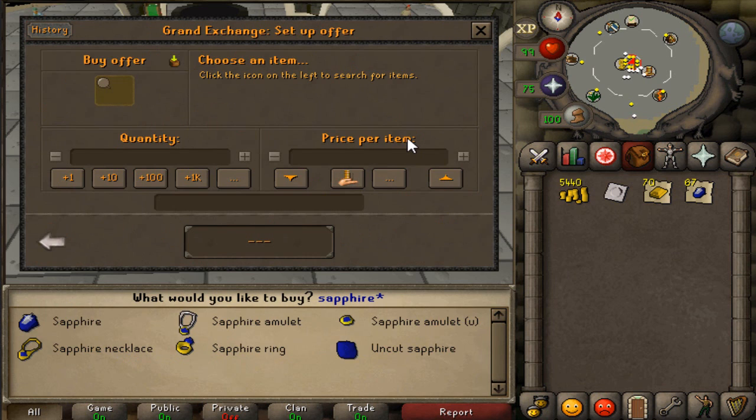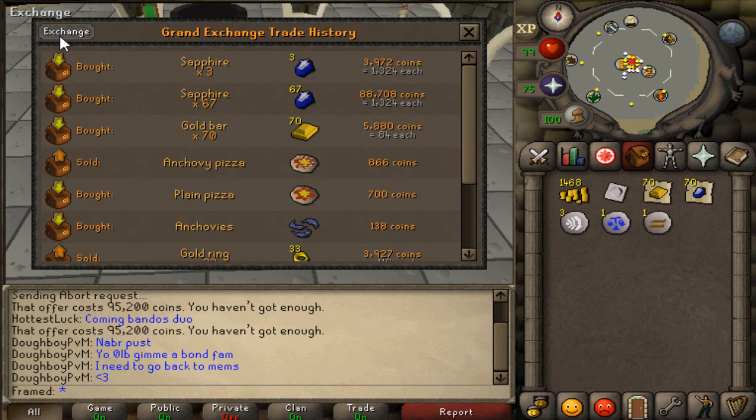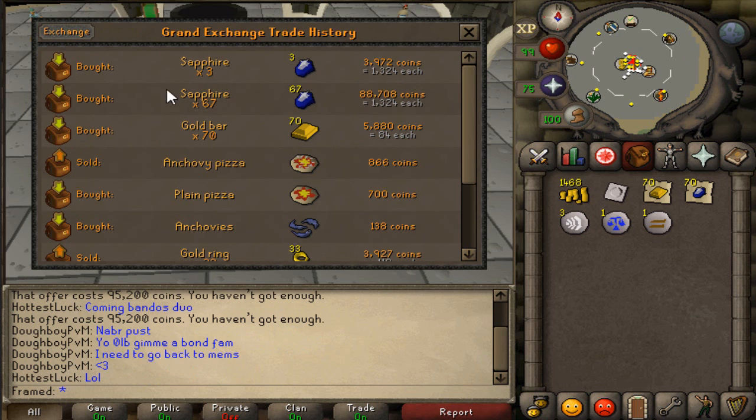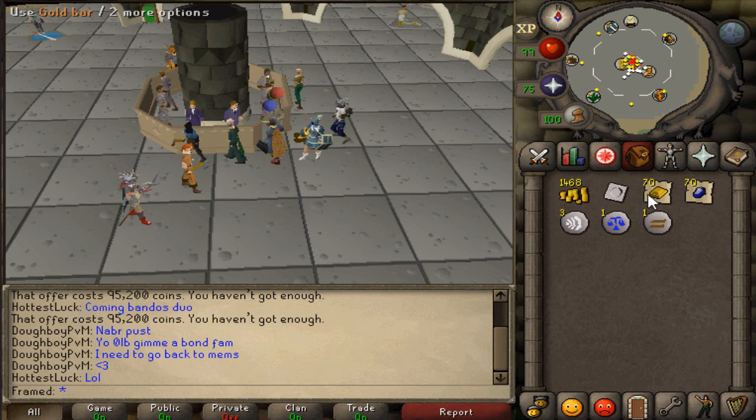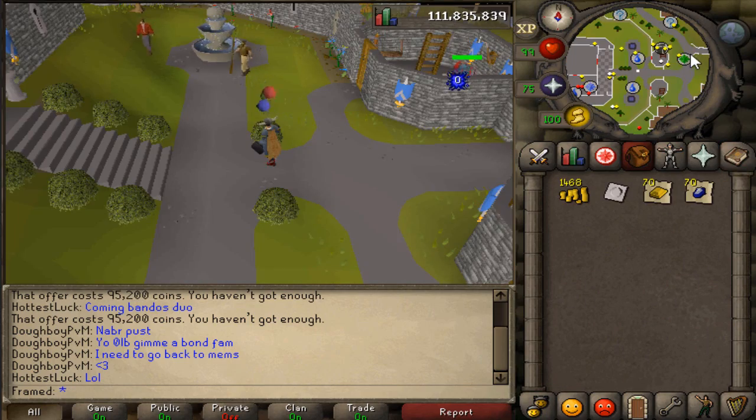So, get some more sapphire, get 3 more. So the actual price of a sapphire ring itself right now is 1,616 GP each, which is really good, because as you can see right here, that's like a 200 GP profit margin on every single sapphire ring.